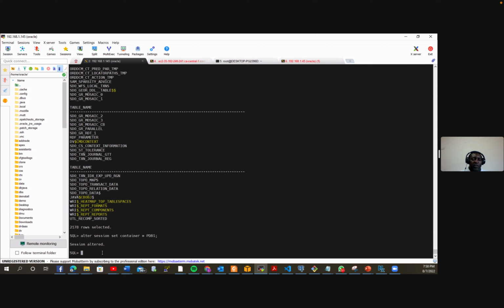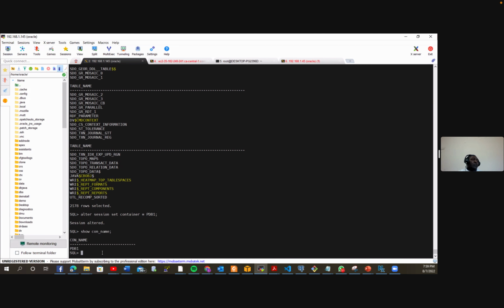Also very important is show con_name. Those are very important queries that we should always have in mind when dealing with the multi-tenant environment, because they give us the room to access any pluggable database in the container.